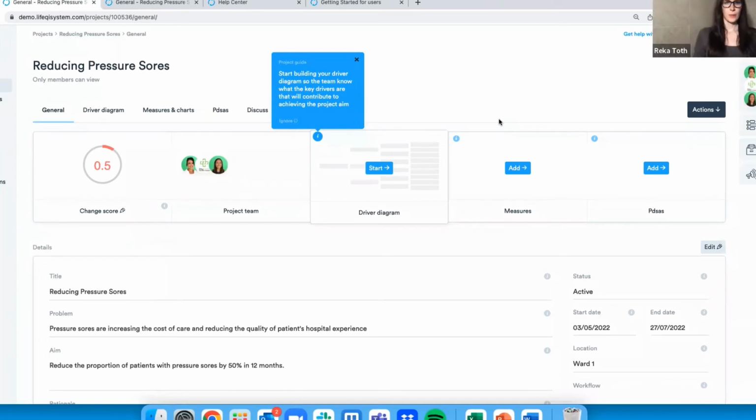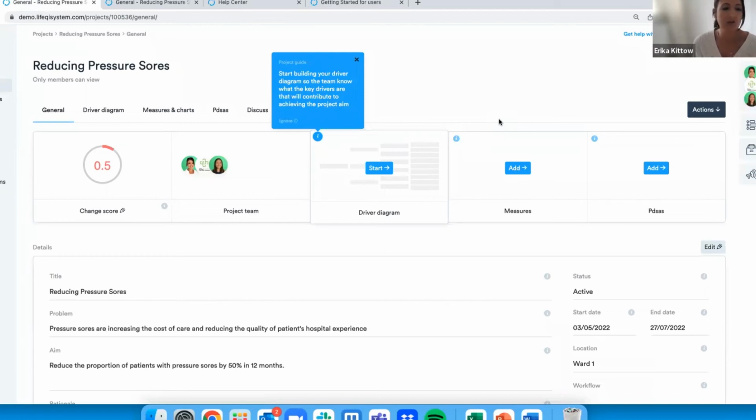We have another question from Sophie asking, it looks like I can't link a priority, maybe because my organization doesn't have any set. Yeah, so thank you, Rika. Yeah, so it sounds like your organization hasn't got any listed on their profile page. So once they are listed there and you are a member of that organization, when you create your project, those priorities will automatically pull through for you.